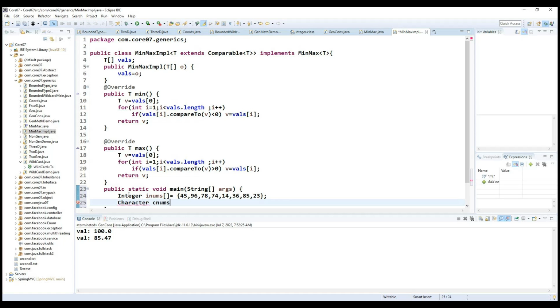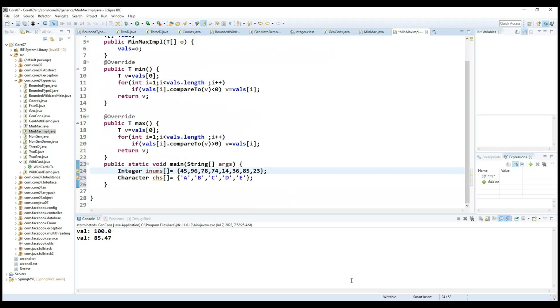Character, and here I'm using CNUM, or we can go for these. These are all the some values I'm trying to give. Okay, up to this are fine. Whatever I'm defining, these are all the characters. Okay, integer and the characters we defined here.